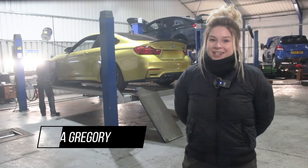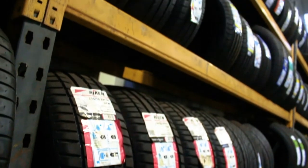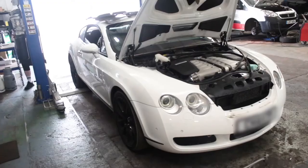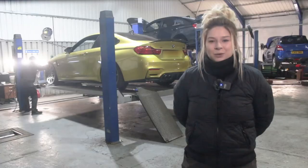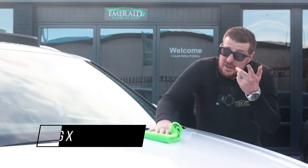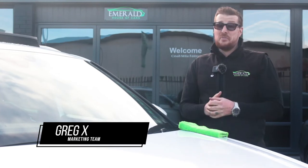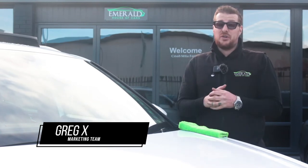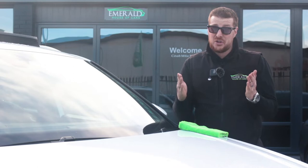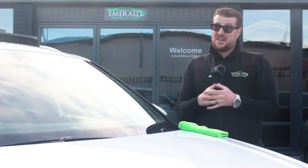If you are local to us and want us to take away the headache of keeping your car well maintained, our service plans could be just the ticket for you. Payable monthly and carried out in our fully equipped RAC-approved garage, every service comes complete with a free health check to keep you and your vehicle safe and secure, and also protects the future value of your car by maintaining that all-important service history. And when it comes to protecting your car's interior and exterior against stains, scuffs, and contaminants, all of our GARDEX paint and fabric protection ensures the aesthetic appearance of your new vehicle remains unaltered, improved to an almost better-than-new finish.